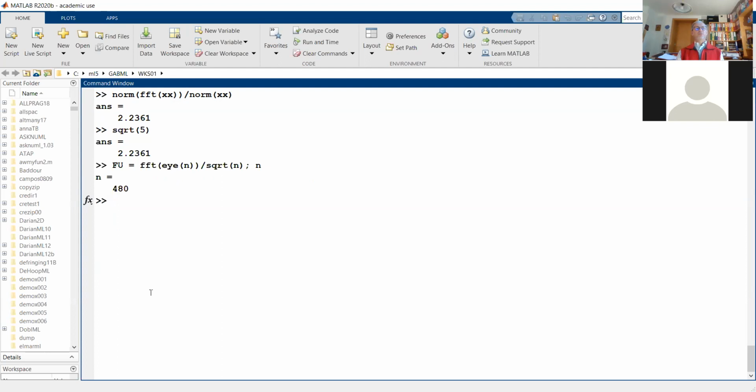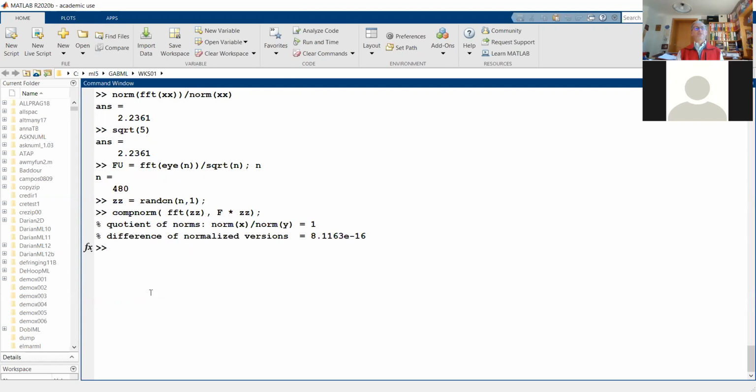And I should convince you that actually applying this Fourier matrix, so if you give me a random vector, say z is a random complex vector of size n by 1. And I'm comparing now, because I'm not sure if the normalization is correct, FFT of z, so I'm getting a column vector of size n, or I apply the Fourier matrix that I have determined by the FFT to z, and that should be the same. And yes, everything is fine.